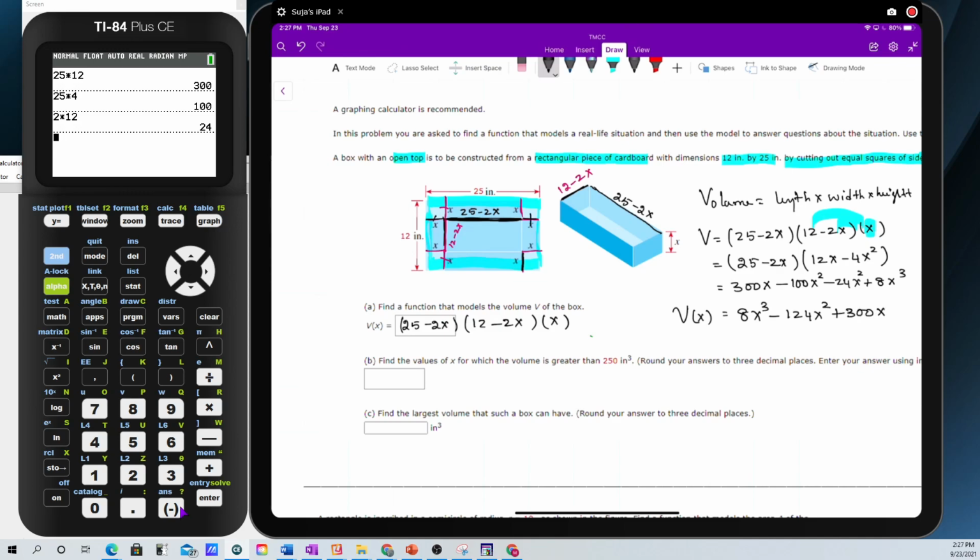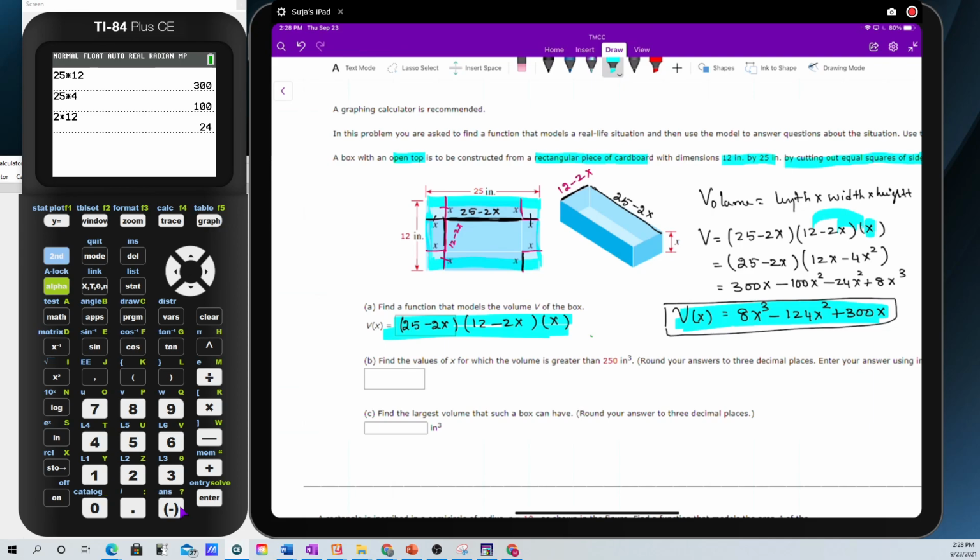You may be asked to write it in a simplified version in your WebAssign homework. Not sure, so check with the way that they want the answer. Here it doesn't specify anything. Sometimes the answer will be accepted like that, or sometimes you may have to write it like this using algebra. But whatever it is, we constructed the function.